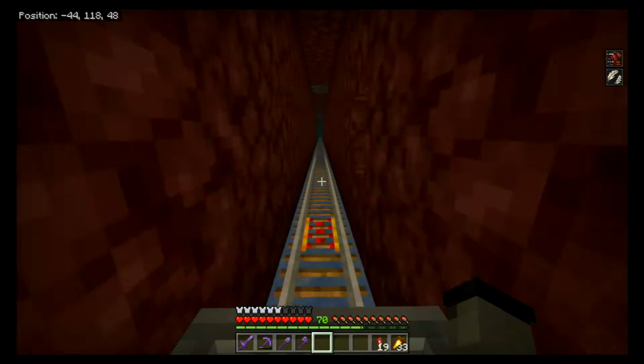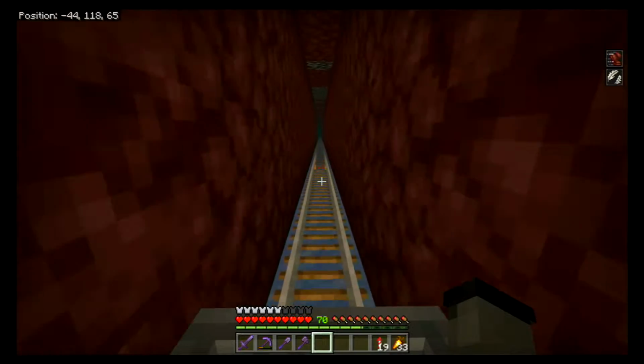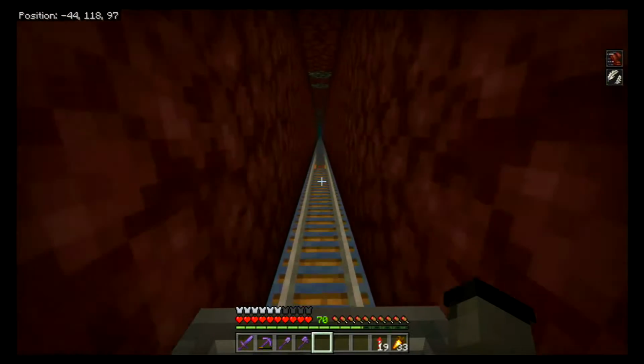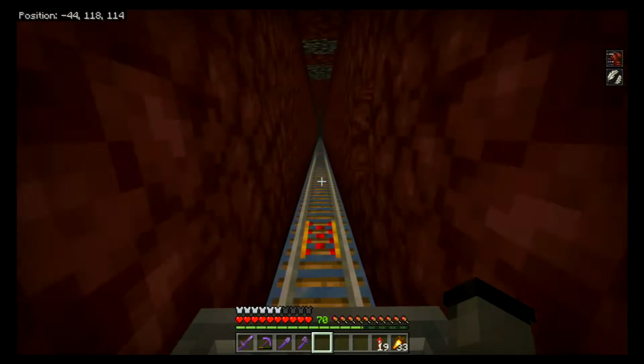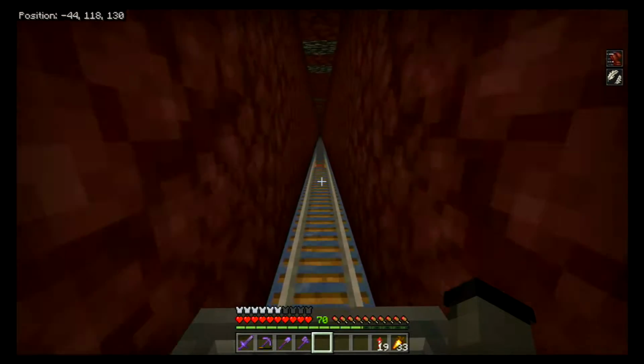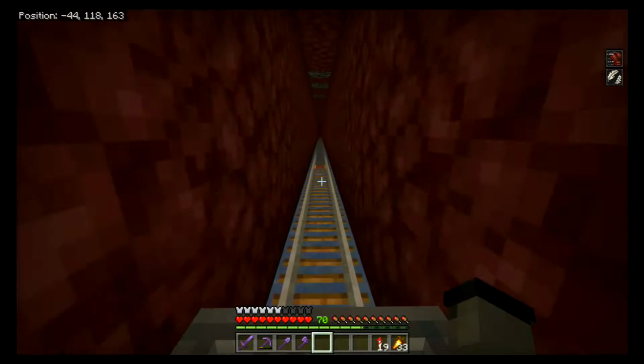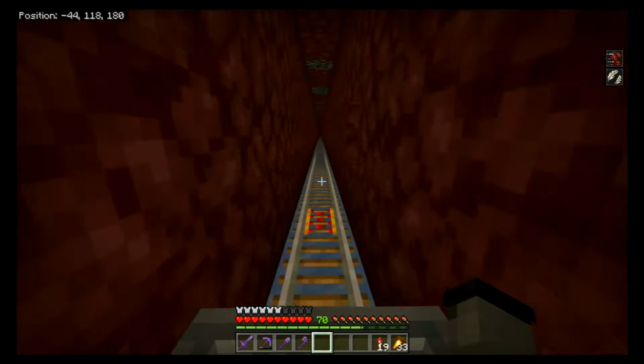First things first, I made a railroad system from spawn to my portal in the Nether hub. Well, in the Nether, my Nether hub. So I don't have to ride on the boat. Very slow transportation system, but fun.